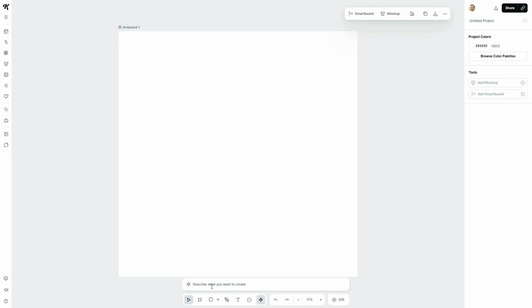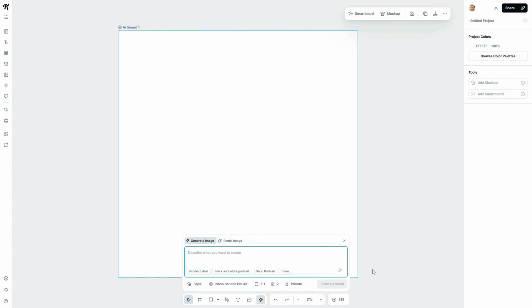At the very bottom of the editor, you will see a small rectangular box with a star icon that says, "Describe what you want to create." Click on it. After clicking, the box will expand. At the top, you will see options like Generate Image and Remix Image. The main area contains a large text field where you type your prompt.